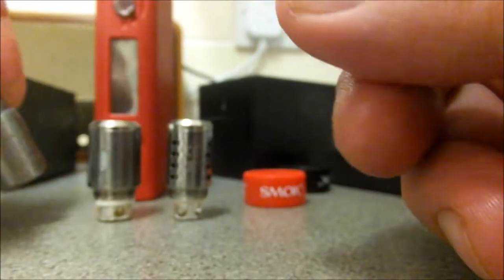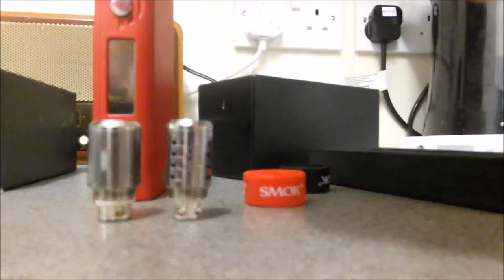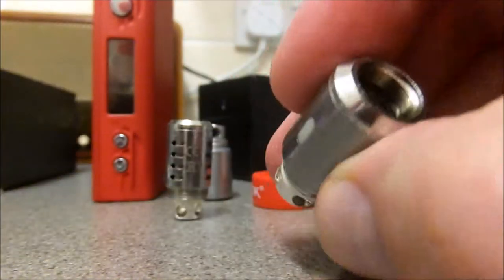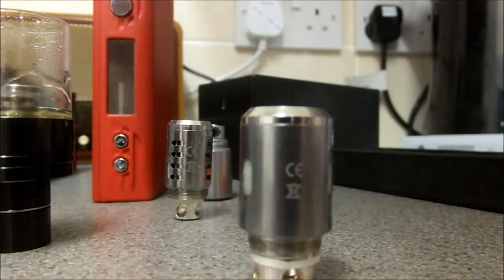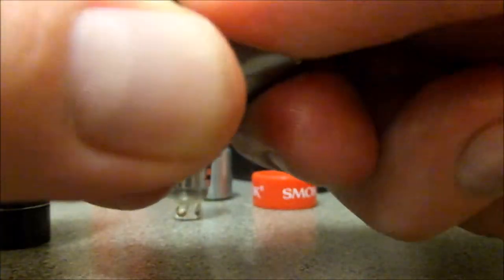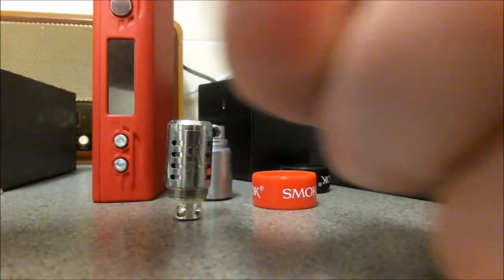And we're trying to get through this review pretty fast, because there's quite a bit to show you. So what we'll do is stick a tank back in there. Which one shall we have? I'll go for the tri-coil, because it's actually primed up and ready to go. So take the bottom and screw it in. Straight in. There we go. Take the top and screw it on. See how much juice I've got left in. I might have lost a bit of juice doing this. I don't know yet.